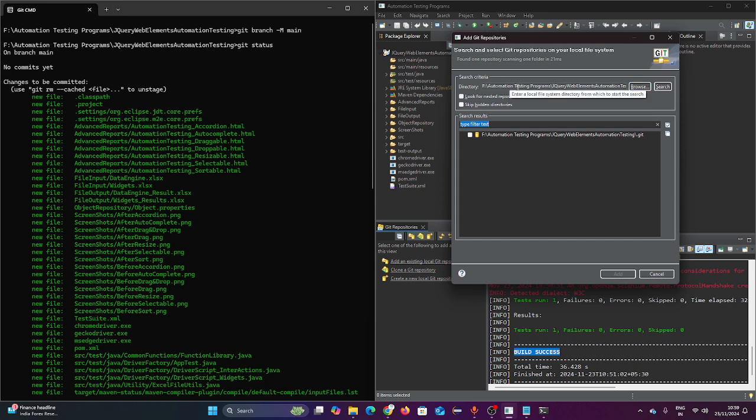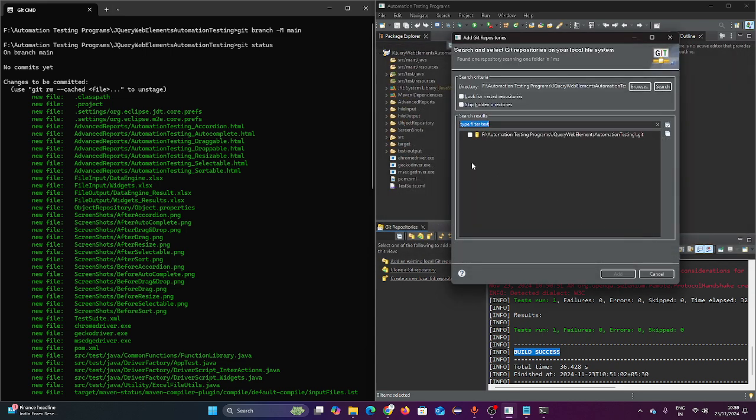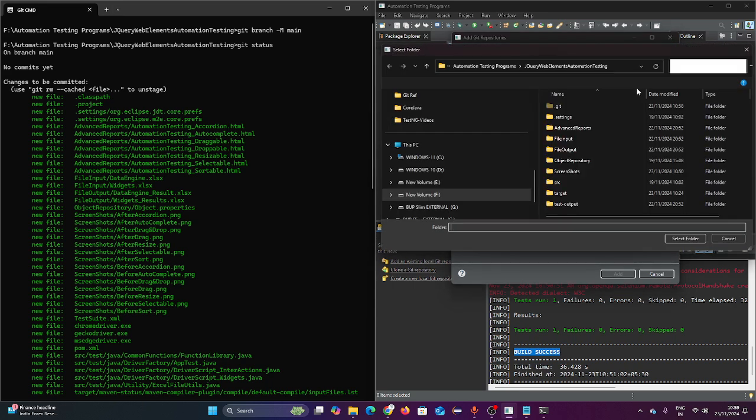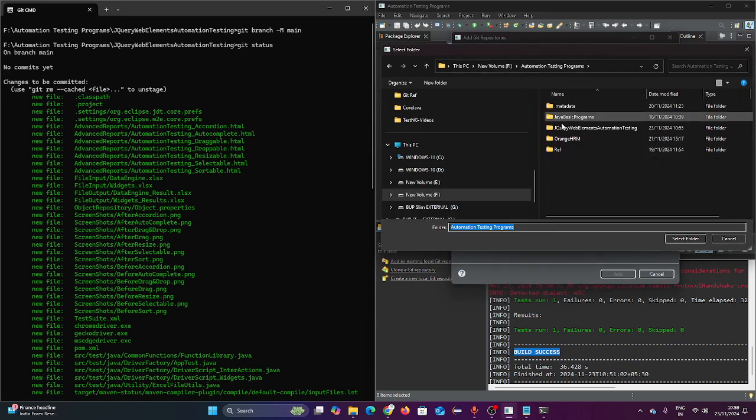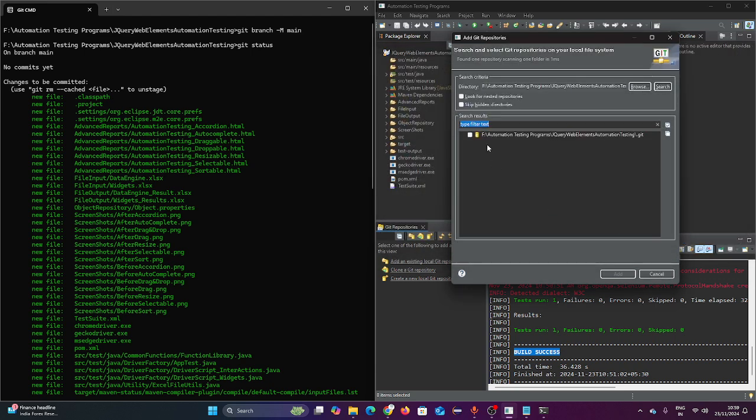It is under the project. We'll browse it. Okay, this is under the project. Select folder, already selected, or else I will show it again. Under this project, select the project folder, and then click and select it.